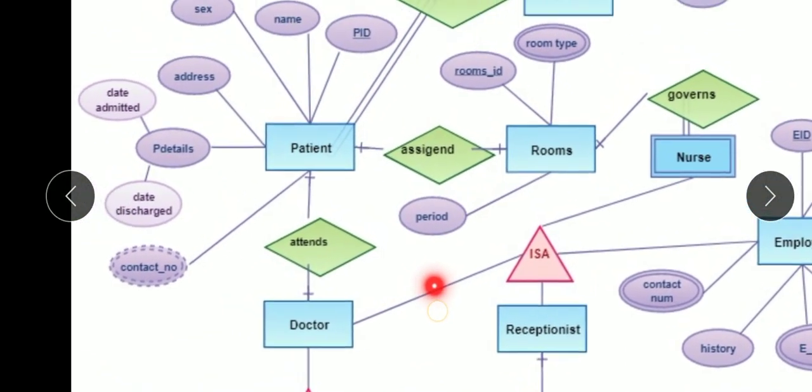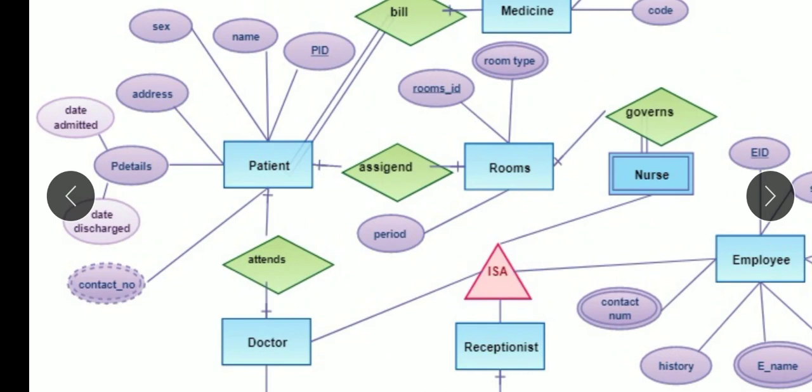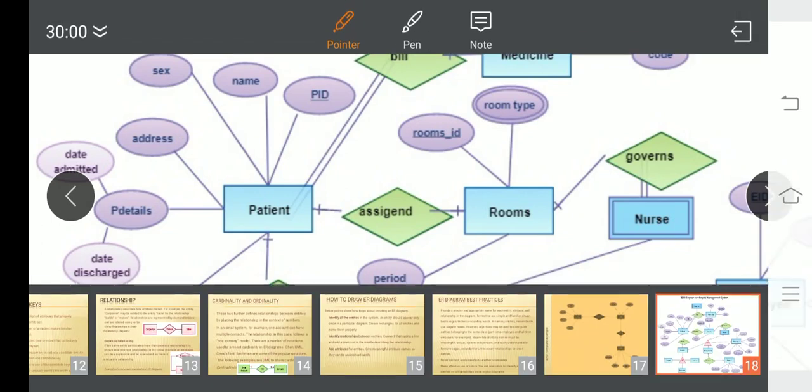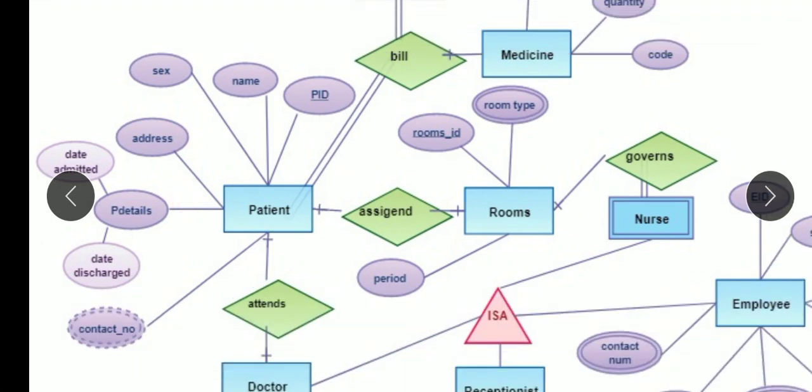Okay, so if we look at the patient here, the patient will have attributes like patient ID, name, then sex, address, period. Okay, here also two sub attributes, they are date admitted and date discharged.